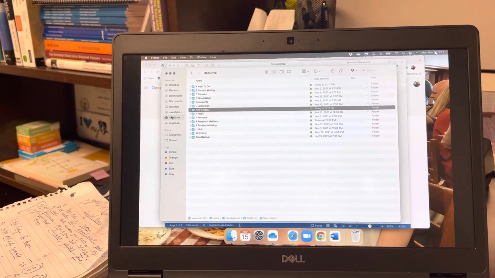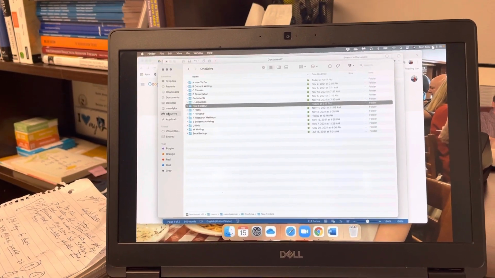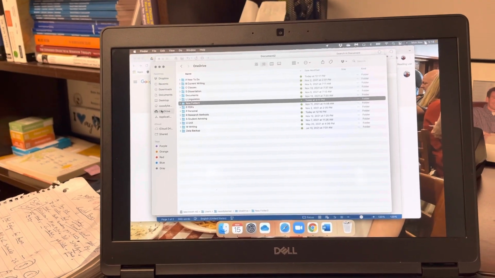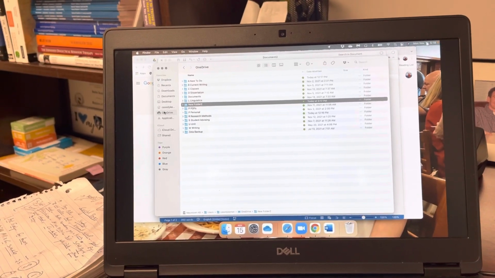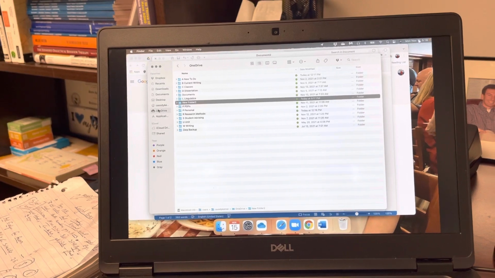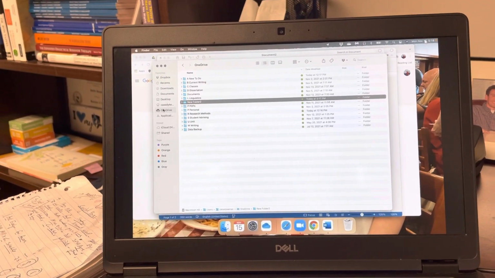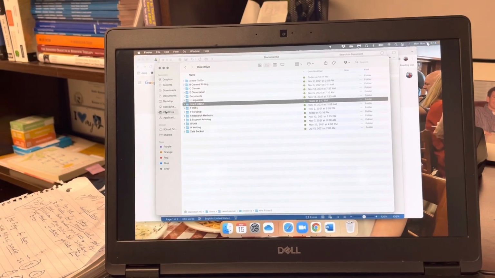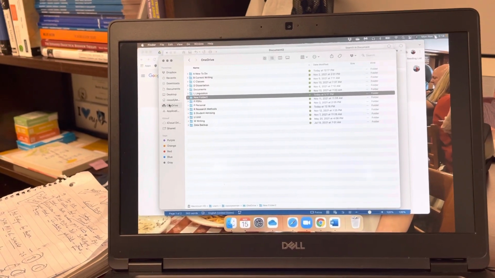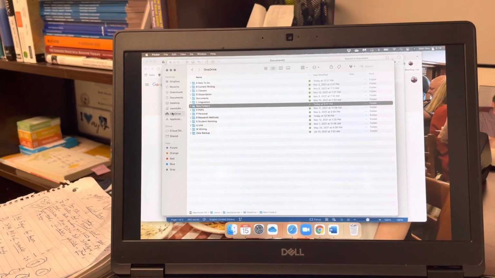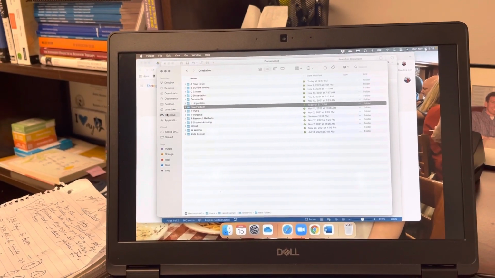So what you need to do is keep a folder in the cloud. You need to keep a folder on your computer, and it works the same with PC, that's a sync folder that's synced up to OneDrive or Dropbox or Google Drive or one of them. It doesn't really matter which one, but one of them. And then keep everything in there.